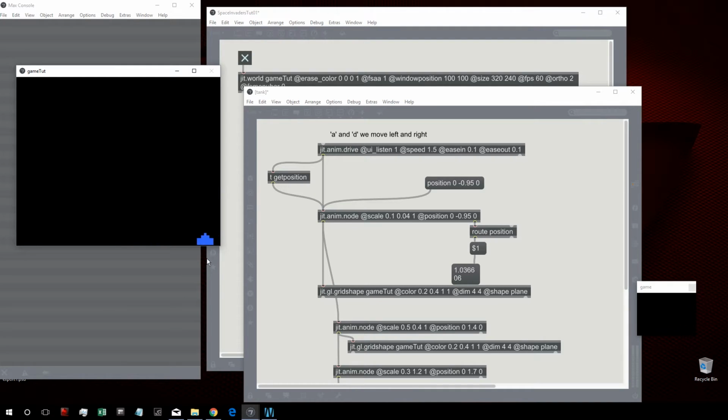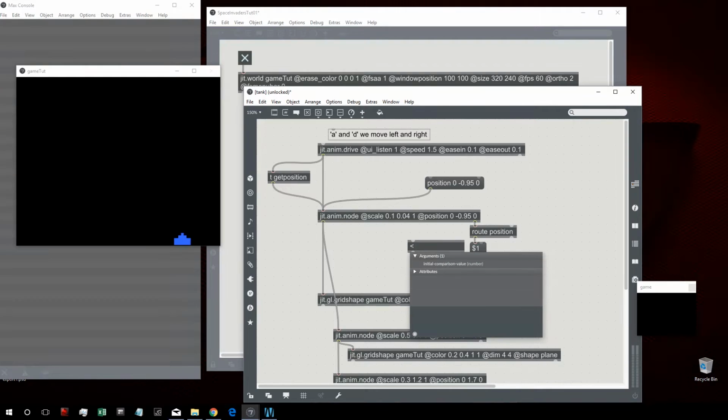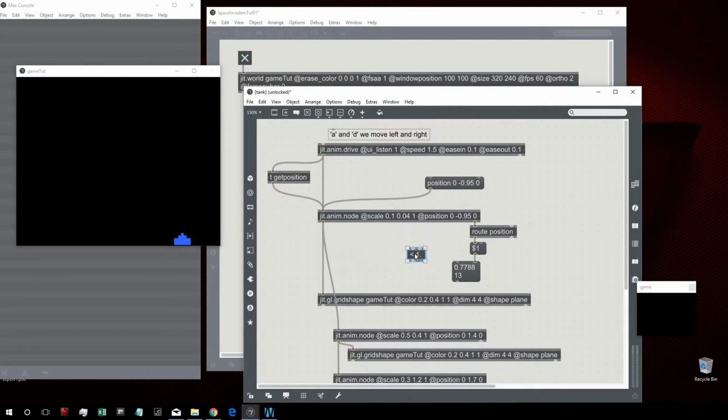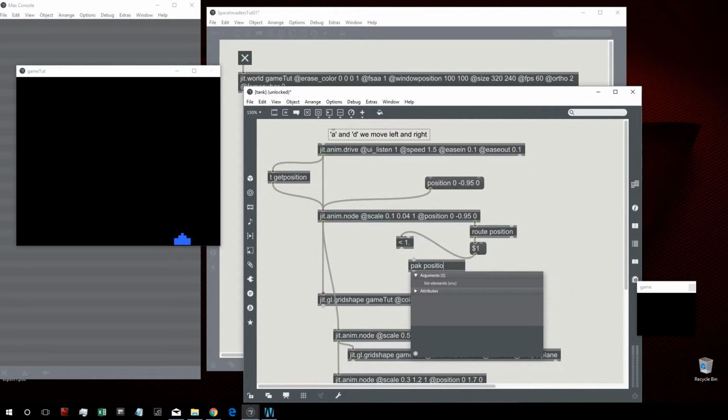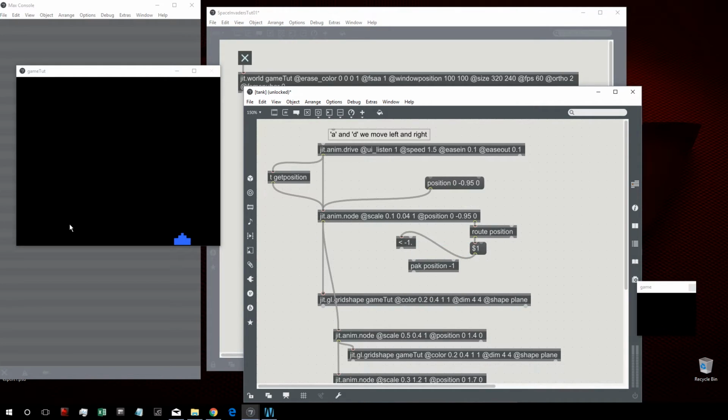So we know that we don't want to go over the vertical boundaries of our patch, our window. So if we extract the X position, we can use this number to limit the position of our tank on the x-axis. In order to do that, we can say every time this is less than, sorry, less than -1, because the x-axis is actually negative in this direction.